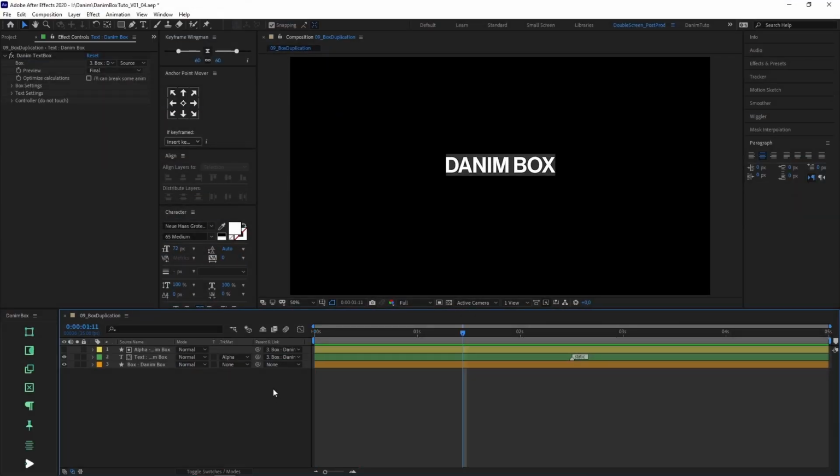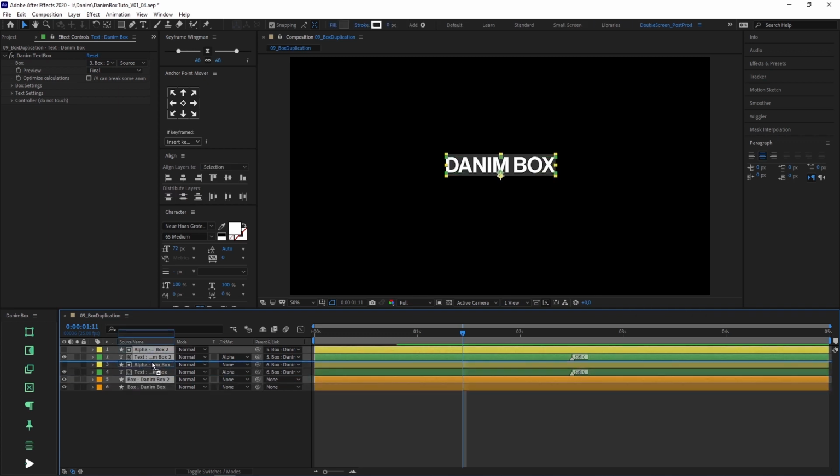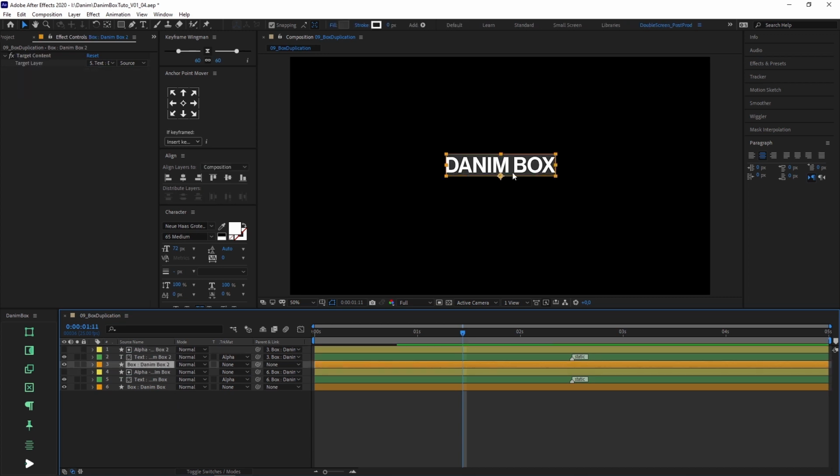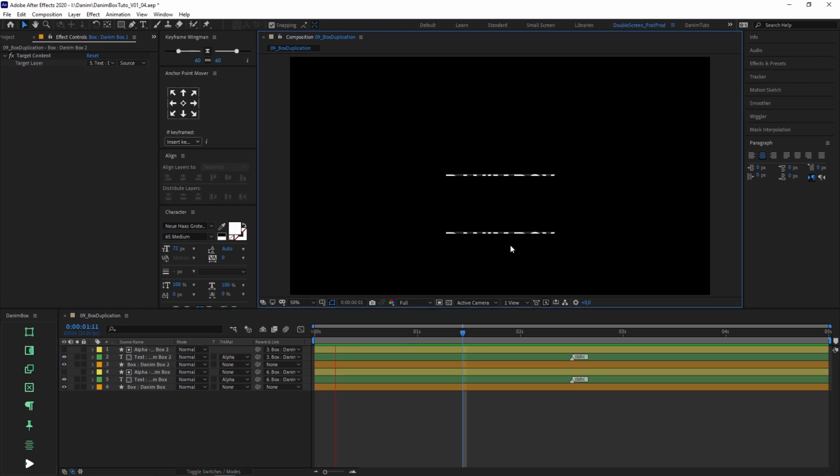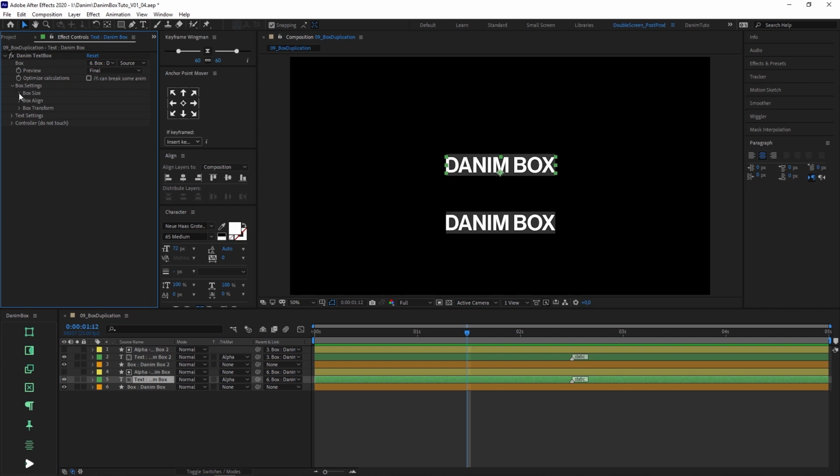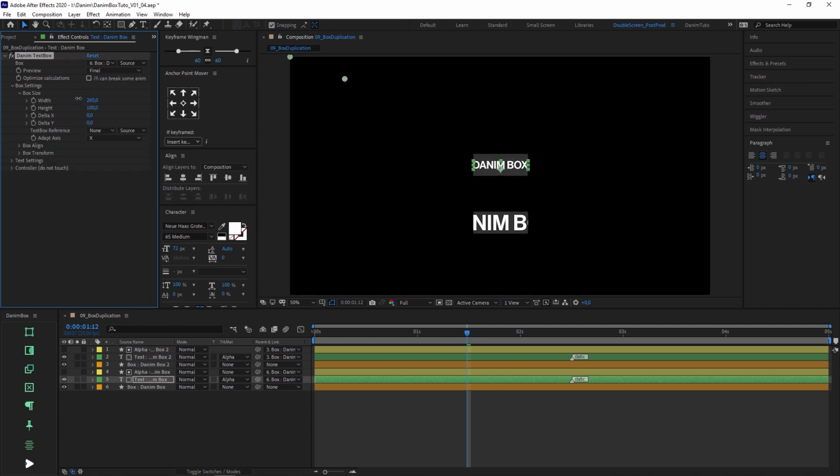We are now going to learn how to duplicate a box. The first way you may consider doing it is by selecting all your layers and duplicating them using Ctrl-D. At first, it may look like it's working well. However, you will quickly notice that the newly duplicated box is still linked to the first box. If I modify the original box, you will see that the duplicated box follows it, but its text doesn't adapt.